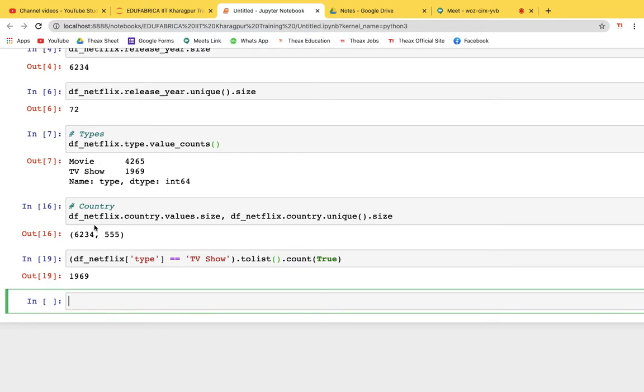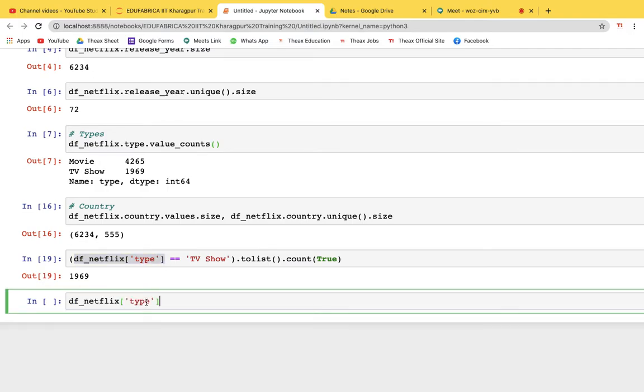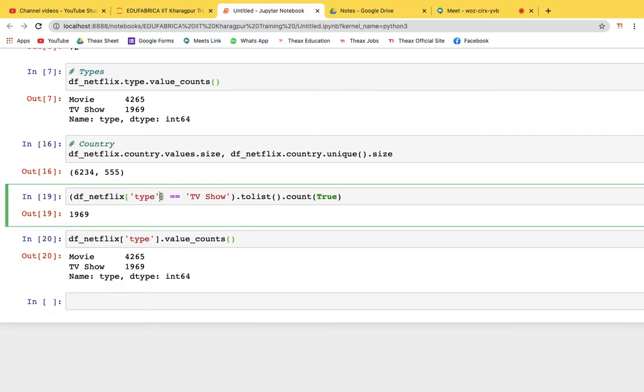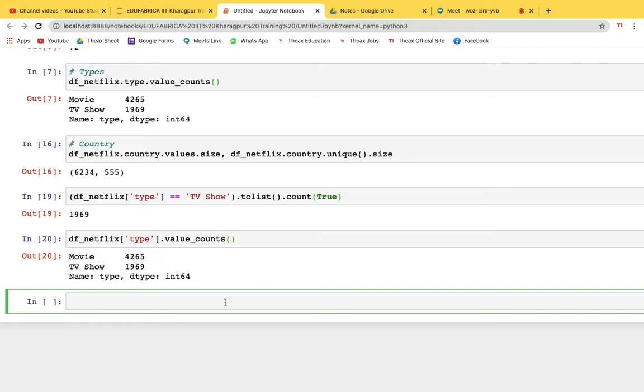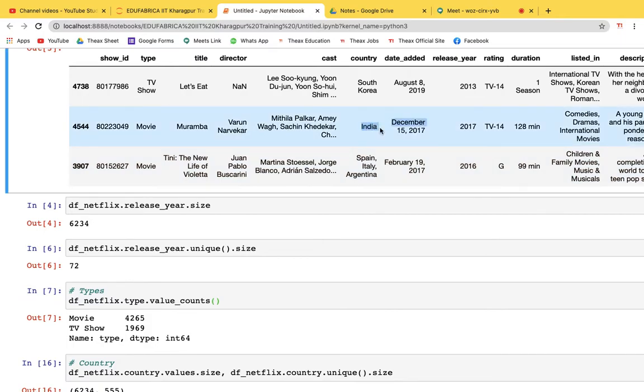Like if I see just the types, 1,969. We can also find it like this, right? So now our main goal is to find the TV shows that are in India. Let's see how many are there.